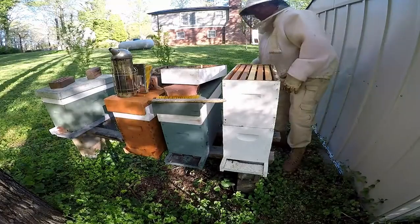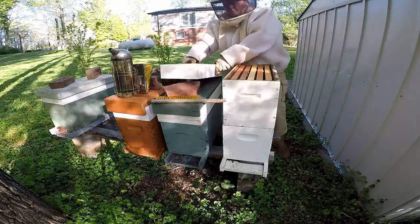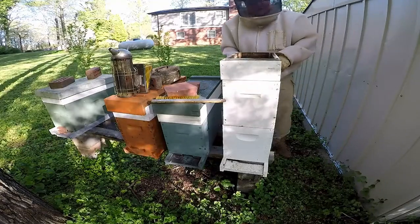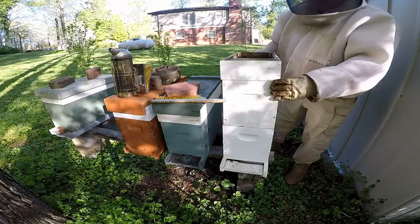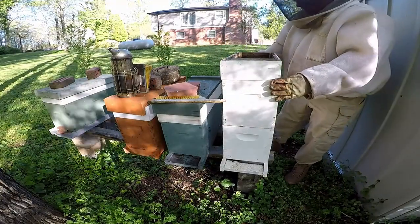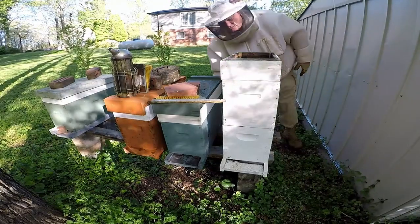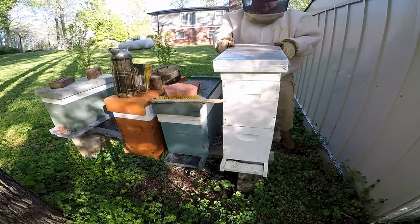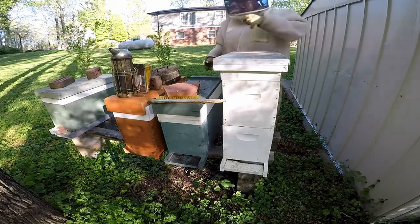But I don't know where a queen cell's at when I get into some of my other boxes, and they could possibly be queenless, and then I'll have a queen cell that's got a head start on it that I could move.